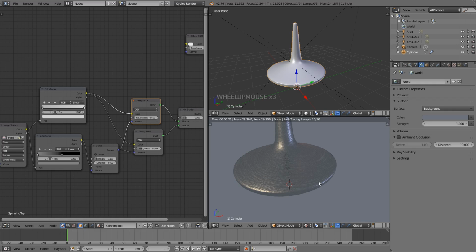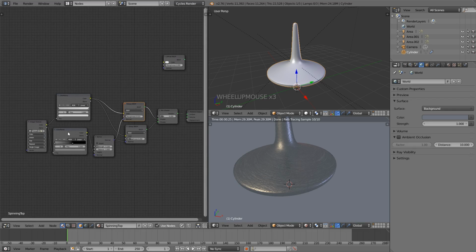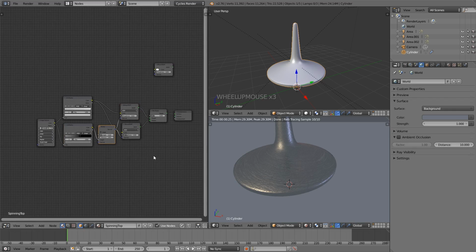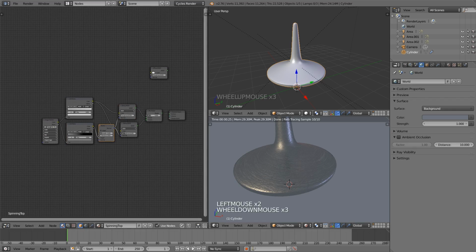But because it's an animation, I did experiment with it the first time around and you could not tell the difference, so why waste your time? This little node group will work fine for the animation that we're doing, so that's all we're going to do. And that's our totem done. The next step is going to be to build the room, so we'll get started on that now.